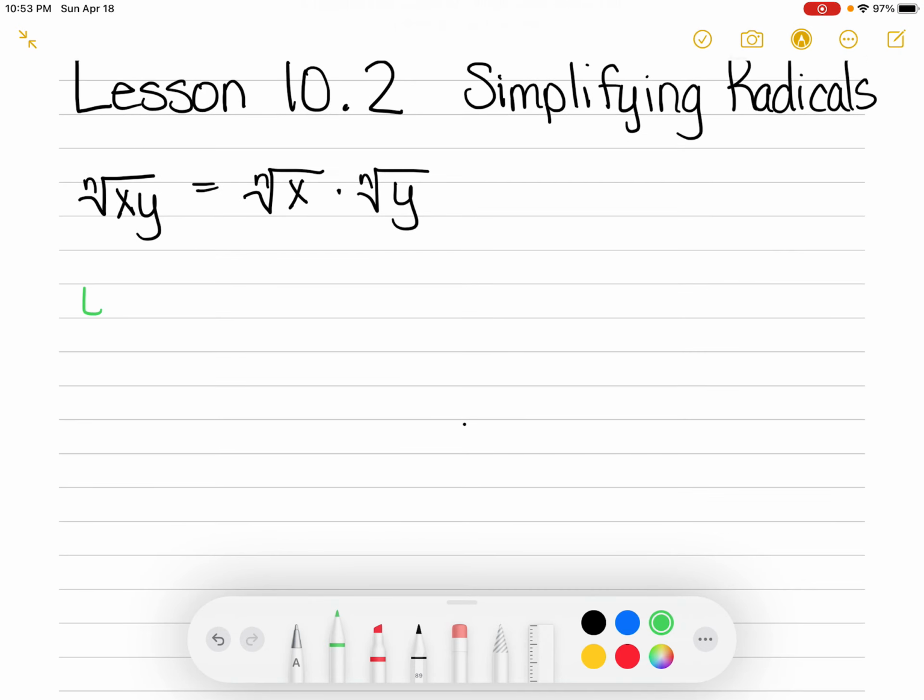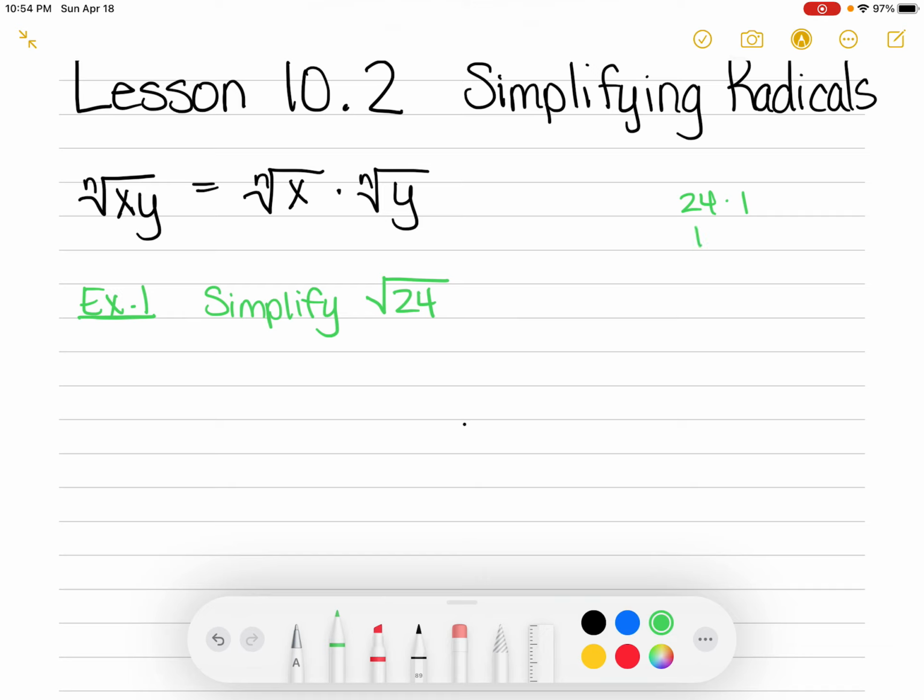Let's go, example 1. Says simplify the square root of 24. So there's going to be some that are more simple than other ones. I'm going to call this one a simple one that you can do in your head. So what I'm going to do in my head is think, do I know any square roots that are a factor of 24? So think of factors of 24. You don't have to list all of them. I'm going to list them real quick just so that you know what I'm talking about.